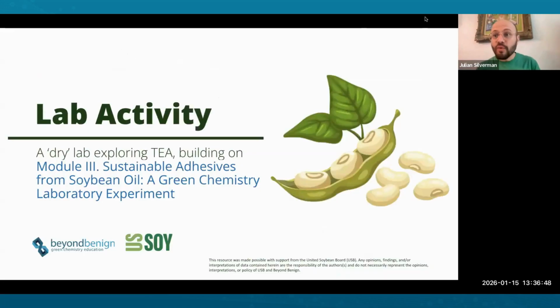And so now I'd like to shift to really more what this would look like in your day-to-day classroom. For this, we're going to take the laboratory activity designed by Michael and Jane. This is where they actually take soybean oil, epoxidize it, as we discussed, and then make an adhesive you can use as a glue. And we're going to do the dry version of the lab that we created, where you then crunch the numbers to see how economically viable it is. So I'm giving you a fair warning. There is going to be a little bit of math in a couple of minutes. And then we'll round out everything by talking about how to adapt this for your own coursework.